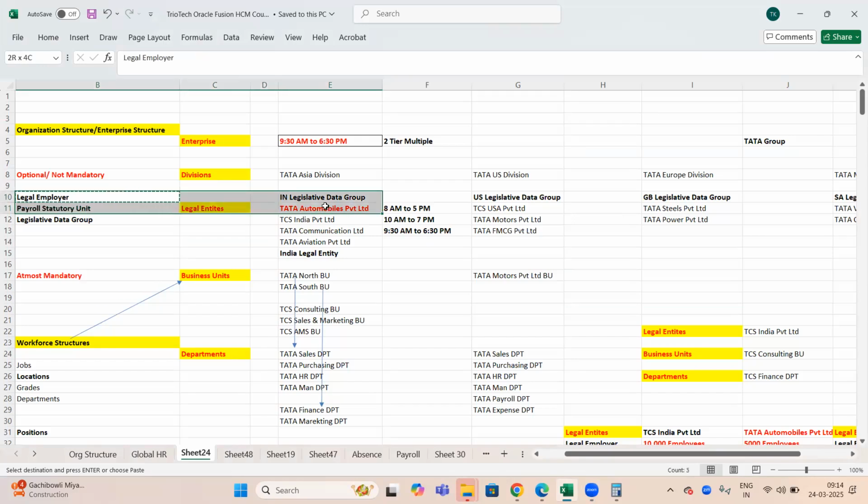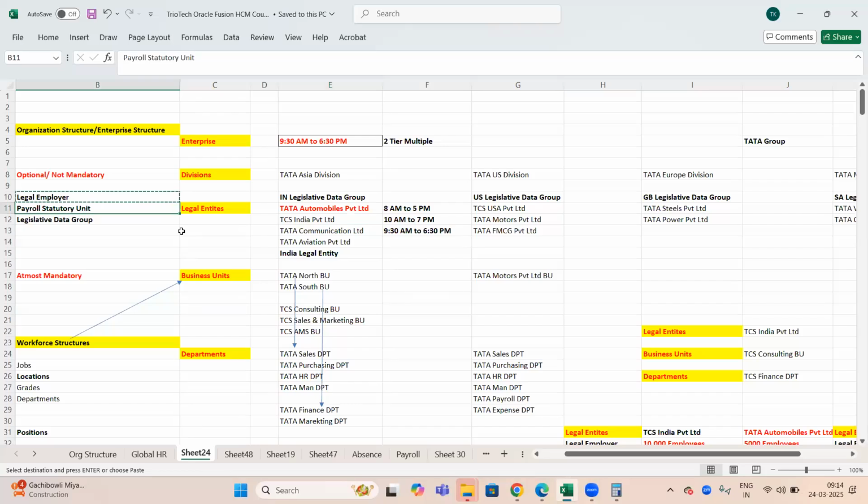Technically these are the same, but Oracle gave different naming conventions for different usability. For hiring the employees, we refer to the legal entity as legal employer. For processing the payroll taxes and all, we name it a PSU.